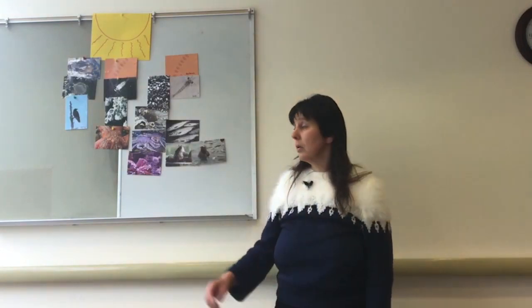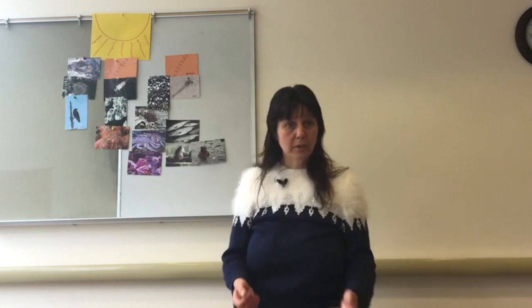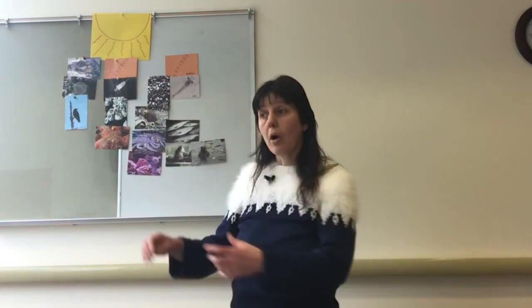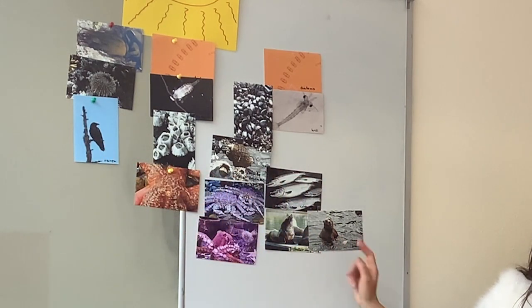Now also, if we have fewer salmon, that's not good for us, right? For the salmon fishery, for the people. In summary, we can say that the marine food web is really important for everybody, for all the animals in the ocean, for some of the animals that are not in the ocean, like the bears and the ravens, and for the people.